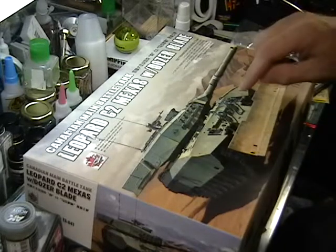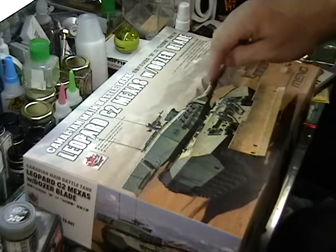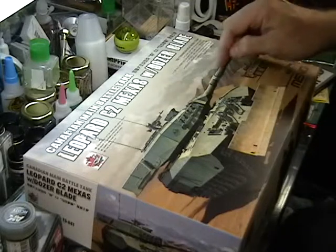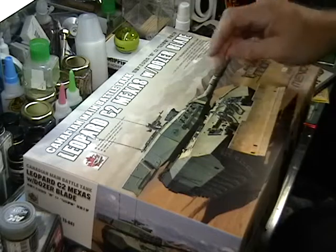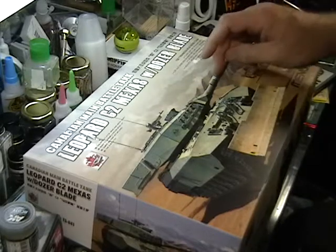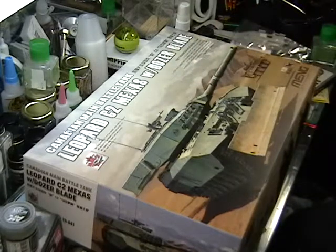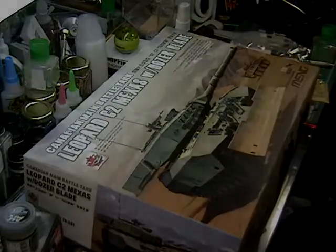And the other con is the two-piece barrel. I would think that if they had an aluminum barrel, this one's fairly simple, they could have made one out of aluminum or one-piece mold. But that's always an extra thing that I would like to see. It's a pain trying to sand all the seam out. So there is the pros and cons of that kit. Looks like a very good kit. It's going to be a fun build.